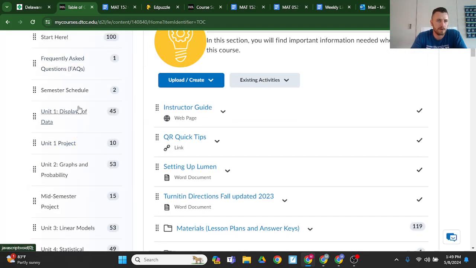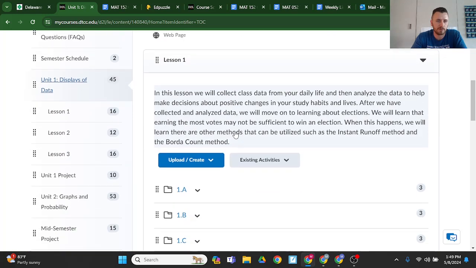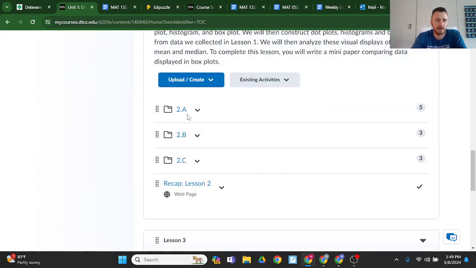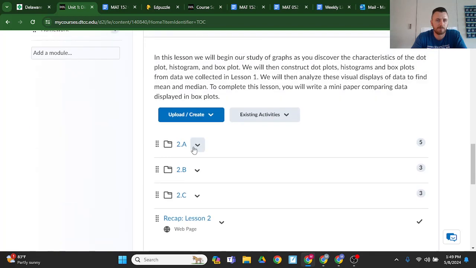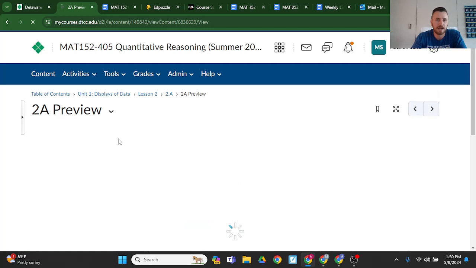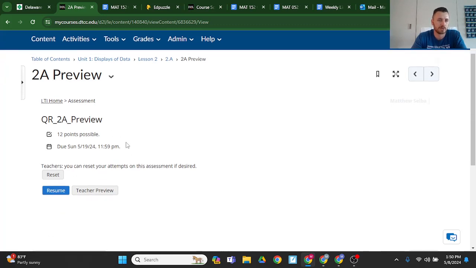And then after the semester schedule, it begins with Unit 1. All right, so here's how the unit folders are broken down. I'm going to pick on the first one in which you'll have your first preview assignment because that's a good model. These ones, there's no preview assignment associated with the lesson, so I'm going to pick on 2A to start, just so you can see where our first preview assignment occurs. Okay, so if you click on 2A preview, it'll prompt you to sign up for the Lumen course there. So you want to make sure that you confirm, to register your account. And then from there, you'll be able to access the assignment.